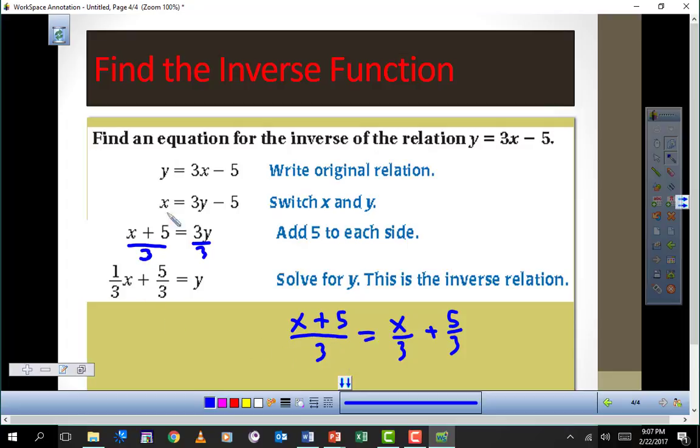So don't be surprised sometimes if you look in the back of the book and your answer is slightly different. Doesn't mean it's wrong. These are just properties of fractions. Like if you add 1/4 plus 7/4, if you have the same denominator, you can add these and you get 1 plus 7 over 4. And then most people would write that as 8 over 4 and then simplify that even further and get 2.